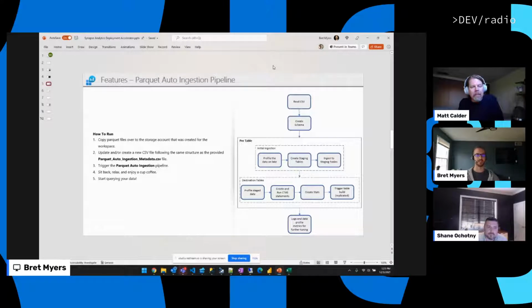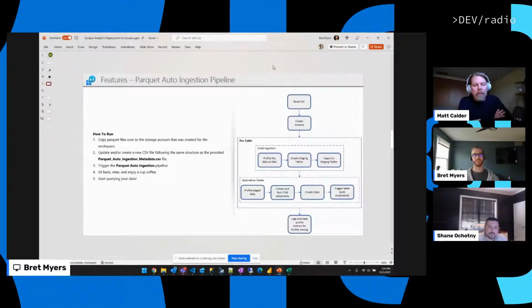When you run the commands and the workspace gets deployed, you get a few pipelines, and one of them is this Parquet auto ingest pipeline. The purpose of this pipeline is to define the location of your data, whether you copied it to the storage account that gets deployed as part of the workspace, or you have a storage account in your own location and you configure network access to it, we can also pull that data from there. It's a CSV metadata file that you update, and you give it the schema, the table, and some parameters if you want to specify the cluster, the index and the distribution of the table.